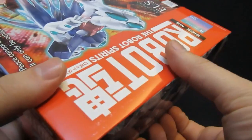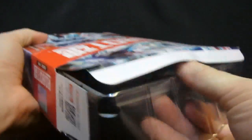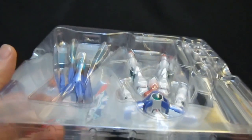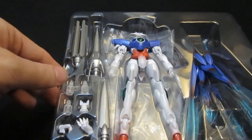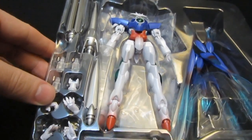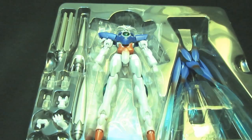Inside the box we go now, where you are going to be treated to a UPC code, of course, and slide it out. You're going to have the manual down there on the bottom, and the body and wings with all the accessories. Here's a better look with the cover off, where you can see that the wings are going to really dominate the packaging there. A clear little insert there. You've got the main body, and then you can see the 3 weapons here. It's going to have these attachment points and 4 extra manipulators there that aren't going to manipulate much, and it does have a Damashii base attached in behind.